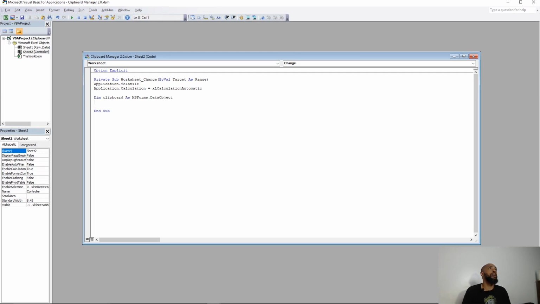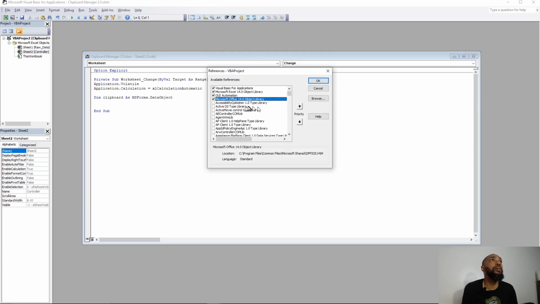Okay, I'm gonna declare clipboard as MSForms.DataObject. I'm gonna instruct you guys to do this. You'll have all the basic references that you'll need, except one will be missing. We need the Microsoft Forms 2.0 Object Library.